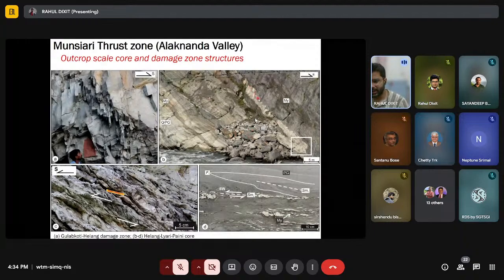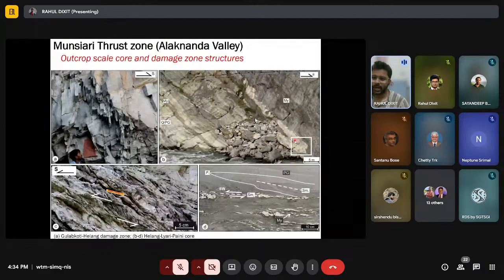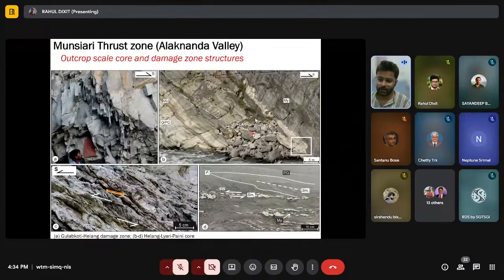And it can also be seen here that this decameter scale quartzite band is being isoclinally folded, and ultimately these isoclinally folded quartzites and mylonite bands are transposed by several top to the southwest shear zones present in that region. Because of the combined effect of the tight isoclinal folding observed in the region and their transposition by progressive ductile shearing, this repetition of different rock units is observed within the Munshari group rocks.